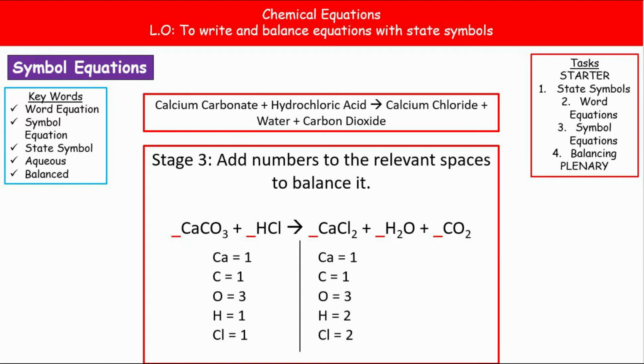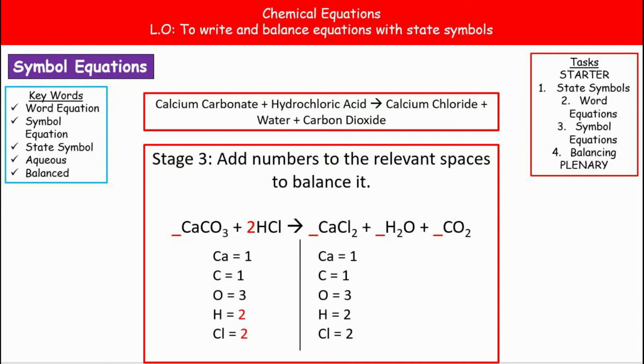And the key thing to remember when we're balancing is the only place you can put a number is on one of the red lines in front of a chemical. And it will multiply that entire formula by that number. You can't stick it at the end, okay? You can't just make it HCl2 because you've changed the way a chemical is actually joined, and we can't do that. So we can only put numbers on the red lines in front.